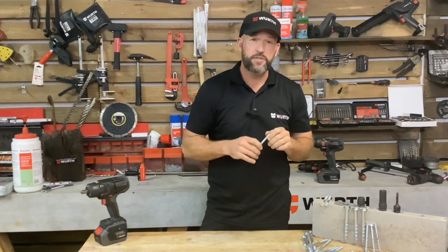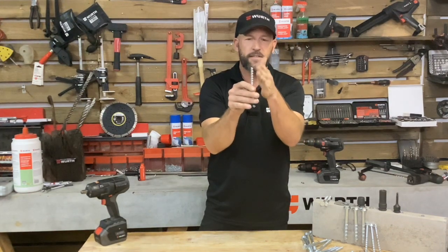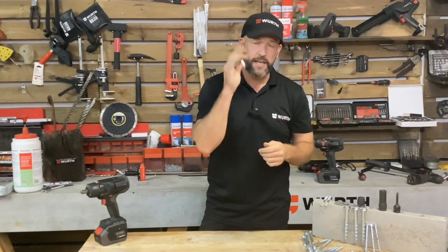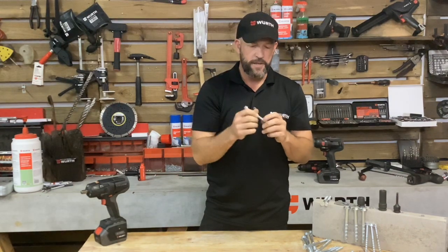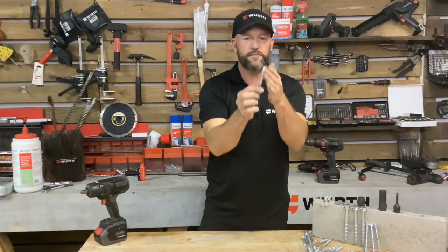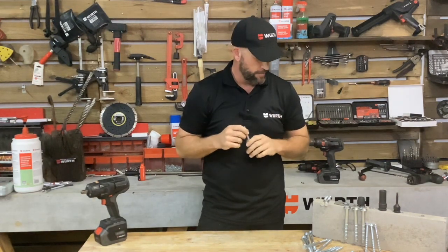What's fantastic about these screws is they can be reused 4 or 5 times over until these cutting edges are worn away. And that is exactly how these screws actually work. Exactly like a wood screw into wood, except this is into concrete. It's got these very sharp cutting edges which physically cuts into the concrete.